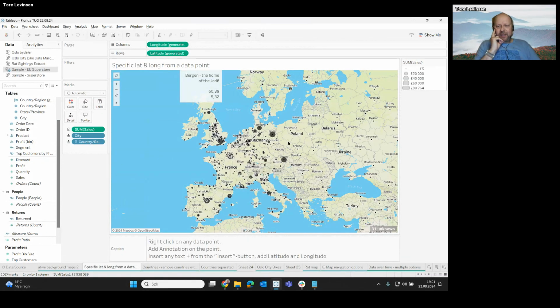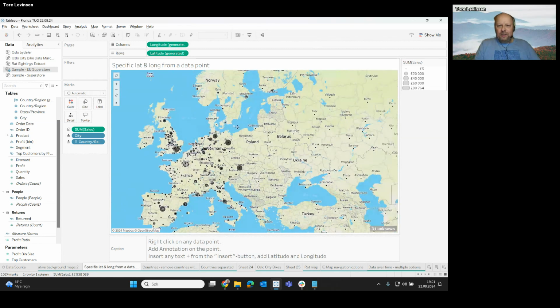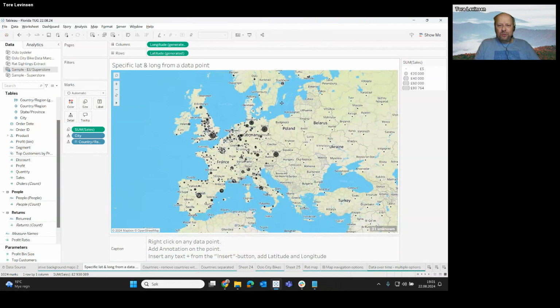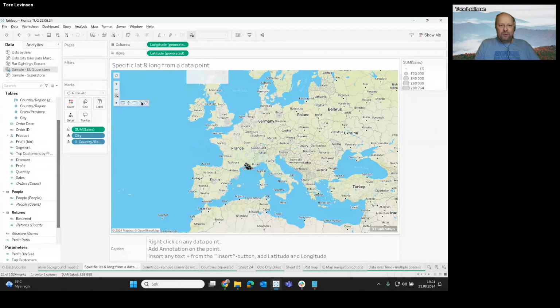And one thing that people find a bit annoying, I see when I do a lot of training, is that I click on a map like this and they start to move around, but the map doesn't move like you do in Google or Bing or anything like this. But just be patient. If you click the button, you see that the arrow changes to a cross, and then you can move around like this. So if you just drag and drop, then it follows along with whatever you select up here. If you just wait half a second when you click, then you can pan like this.